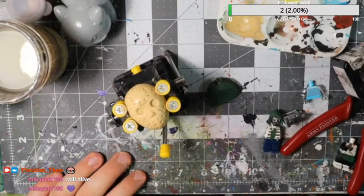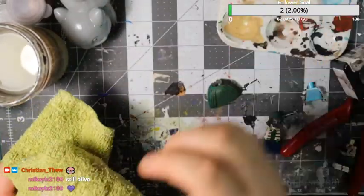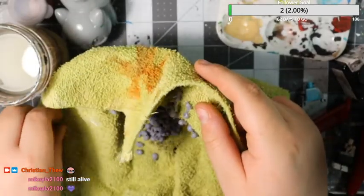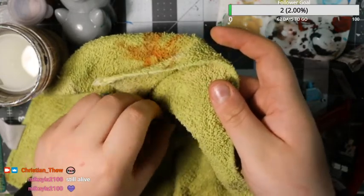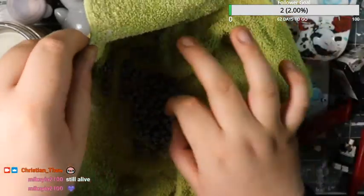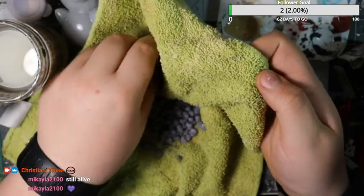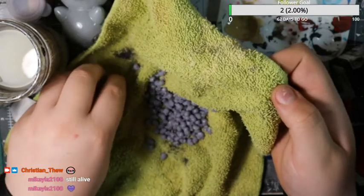I'm gonna actually look at these. I've had these in this rag for about two or three weeks. About two. I've been meaning to get them out, but I just haven't had time. If I do stream tomorrow, I'll probably do a stream of me cutting these up. I got like two or three plates of these.